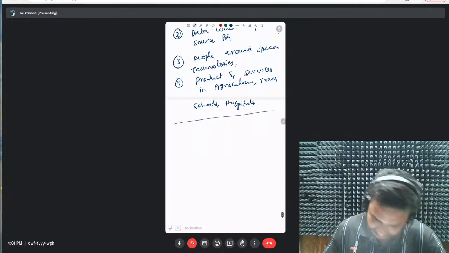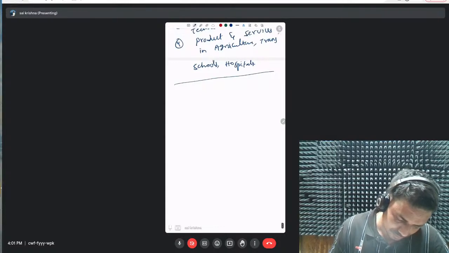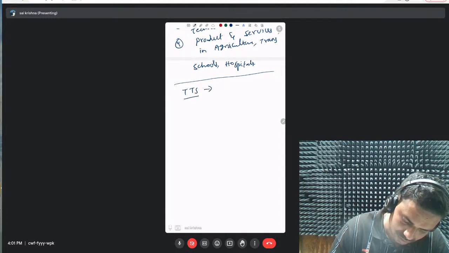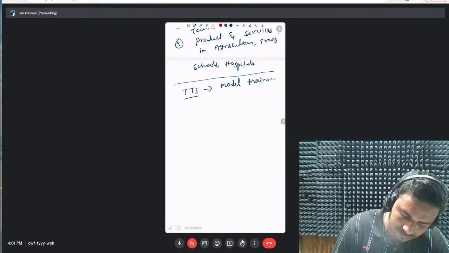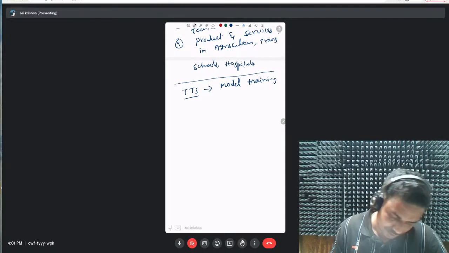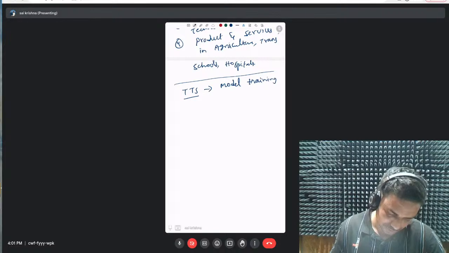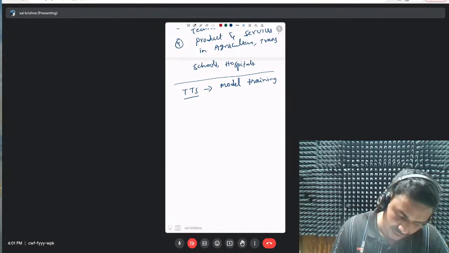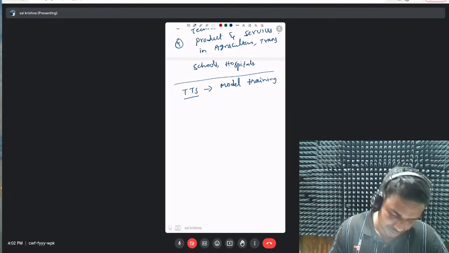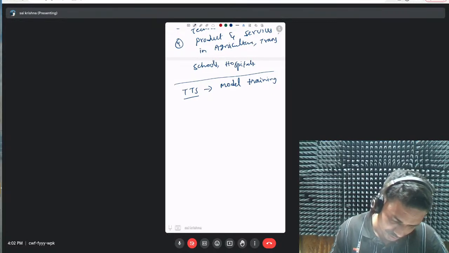Anyway, now I talked about TTS models. So I'll try to explain how model training has to be done. Then I'll try to link it with why data collection is important. Then I'll get into what the tasks at hand are. I'll screen share it and show you how things need to be done.